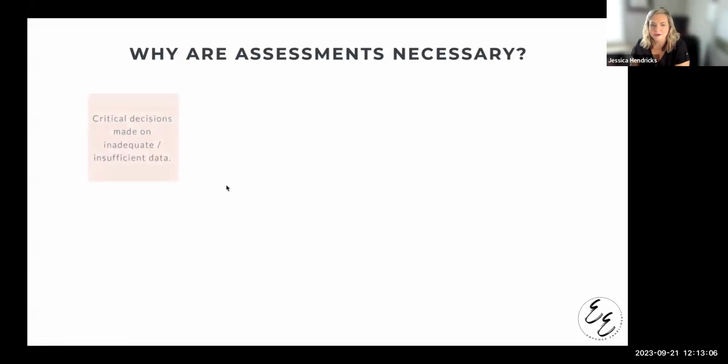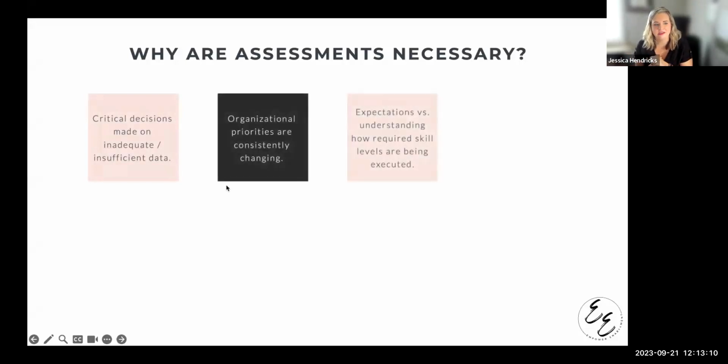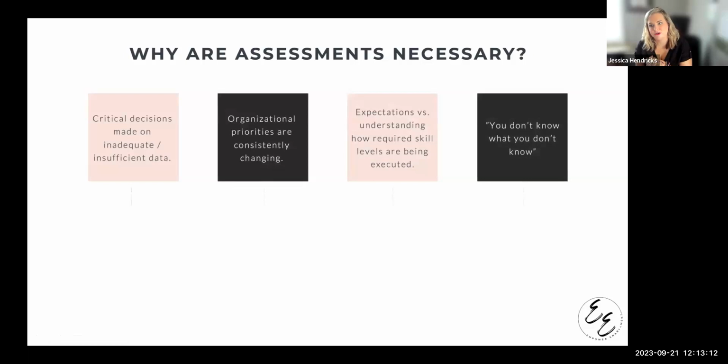All right. So why are assessments necessary? A couple of different things. A lot of the times when the business makes a decision, we just don't have enough data to make the decision. As things are going to market, as things are launching, yes, there may be market research that has been done, all of the things to, basically, forecasting and pipeline generation.